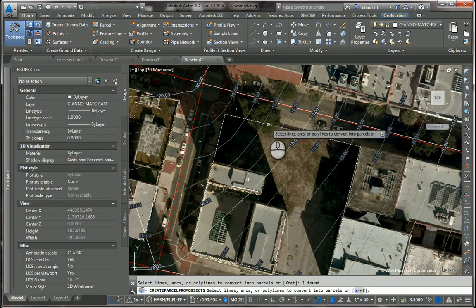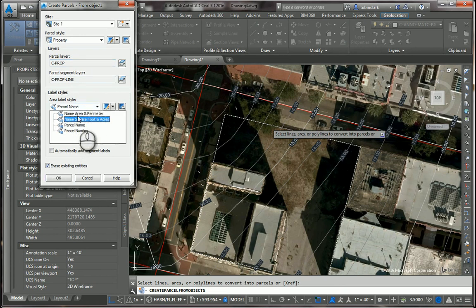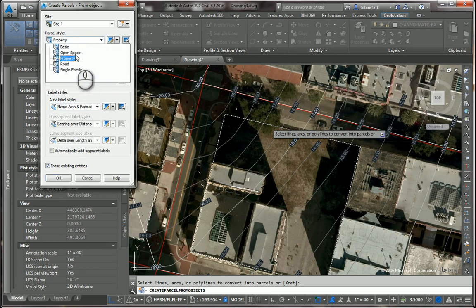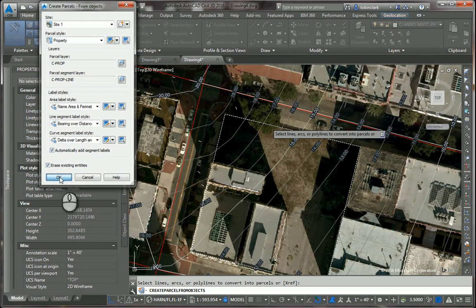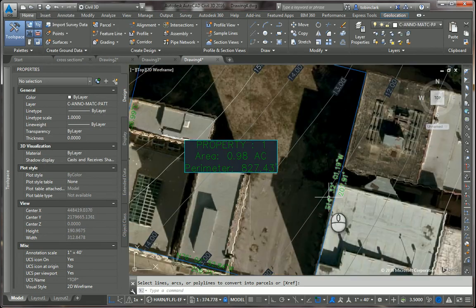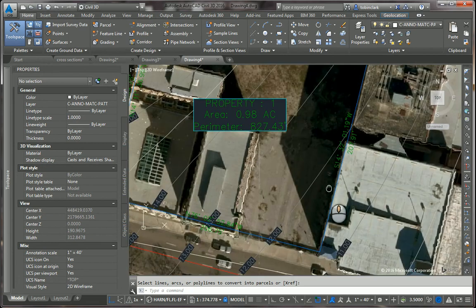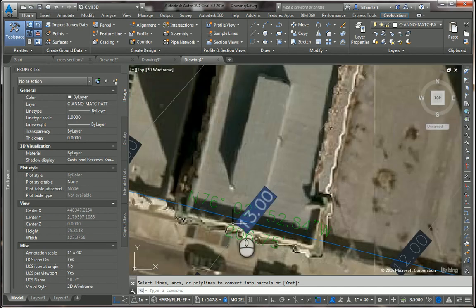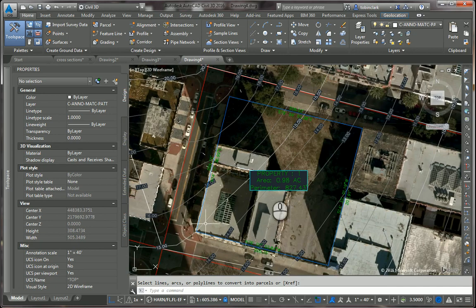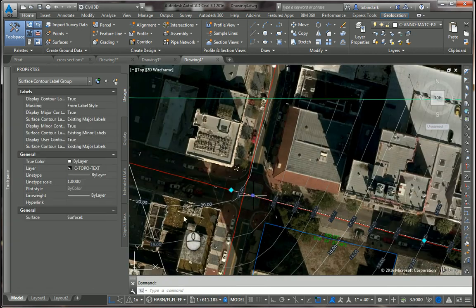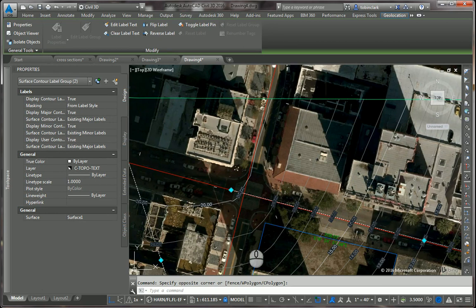Select that polyline. For the label style, we're going to do square foot and acres. We're going to do area and perimeter. We're going to just call it property for that, that's fine. Add segment labels. Okay. And then this shows you the survey line labels for all of these lines we drew. So I'm going to actually turn these annotation lines off so that way we can see the site more clearly, in a couple seconds.